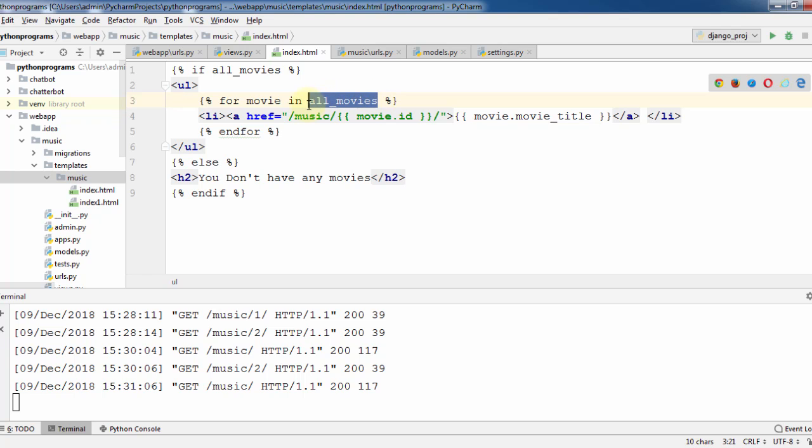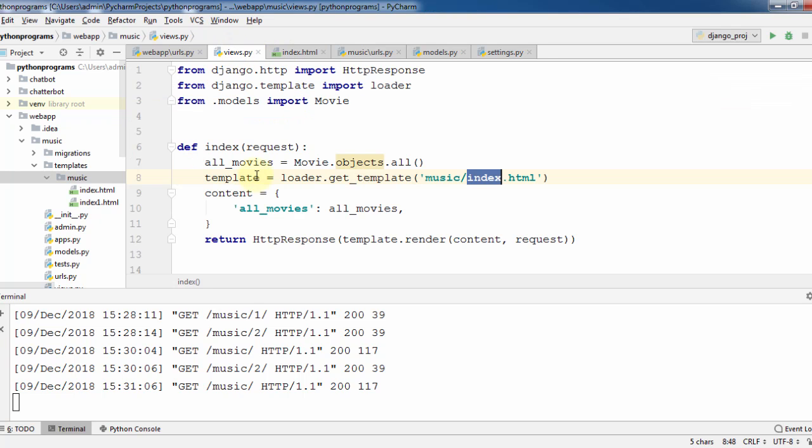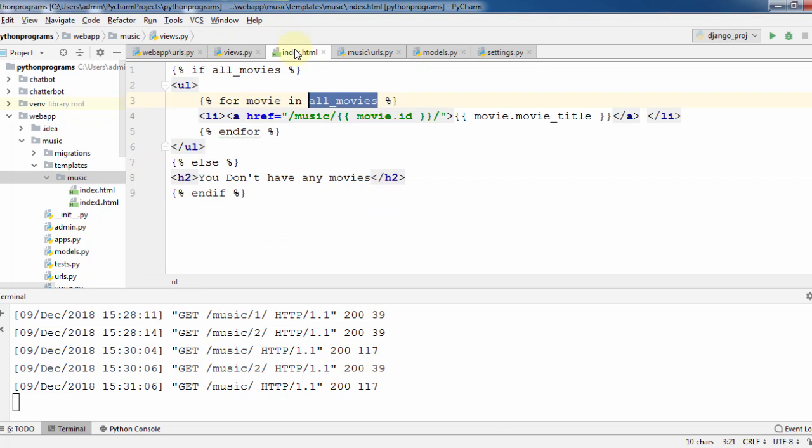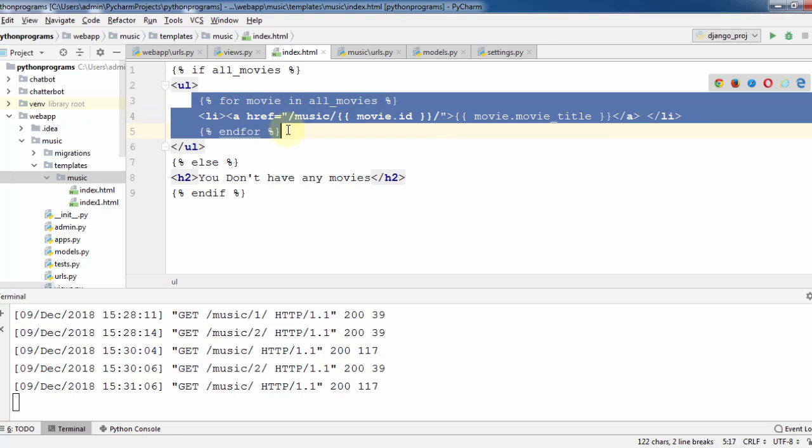This all movies is what is being fetched. This object indicates all movies, for movie, that is the for loop, and for all, if there are 1, 2, 3 or n number, it will rotate and then it will stop. Okay, that is the for loop.